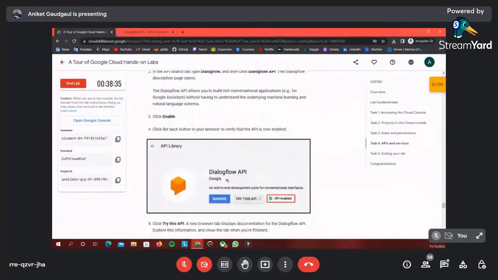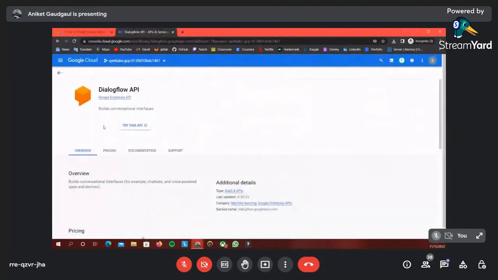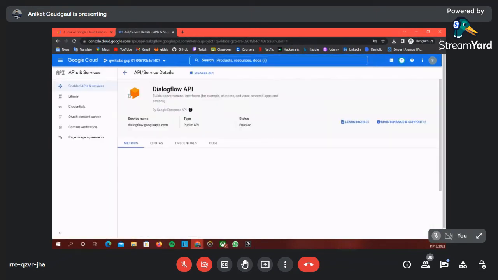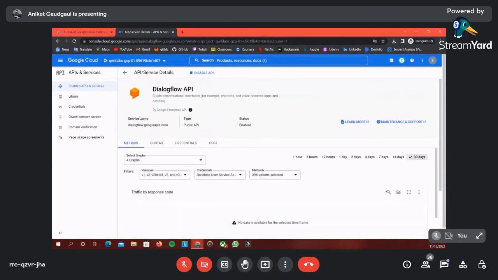Then click on Enable. And because it is based on the internet, it might take a few seconds to start up or enable something like an API, or create a compute engine, or allocate a storage bucket, cloud storage or anything like that.